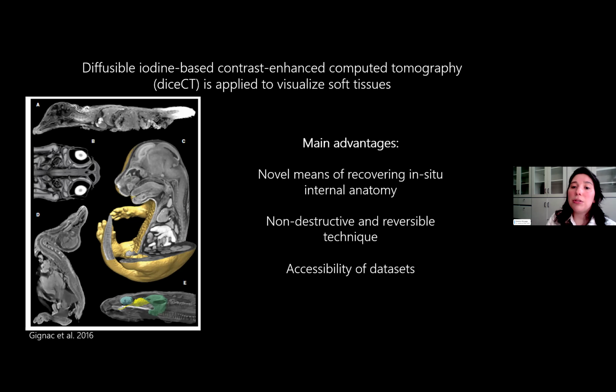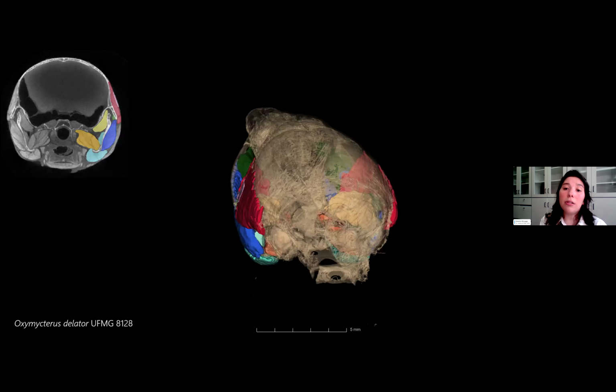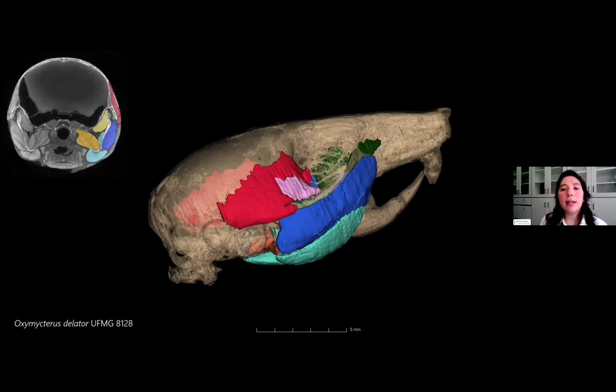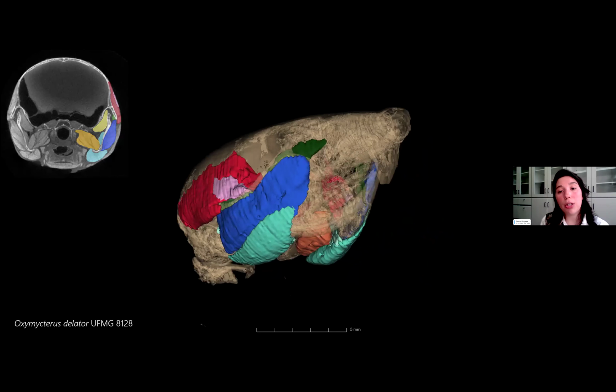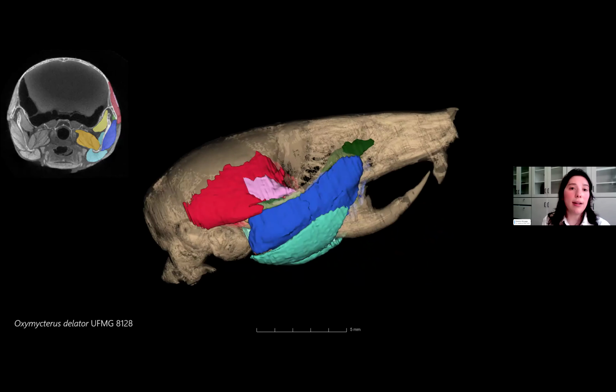And lastly, the resulting images or 3D models, in this case, can be shared widely with the scientific and the non-scientific community. And we even have some specific digital repositories dedicated entirely to this kind of data. So I'm going over more details in the demonstration part, but this is an example of what we have after the process of staining and scanning the specimen and segmenting each slice.